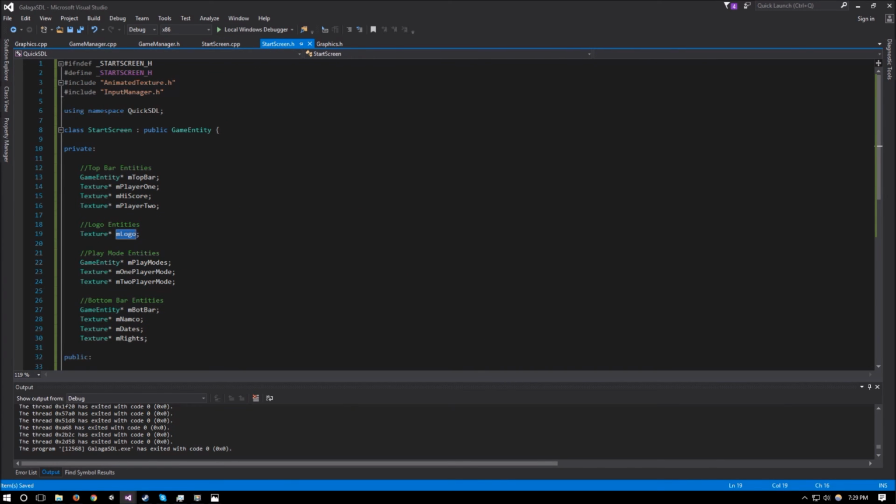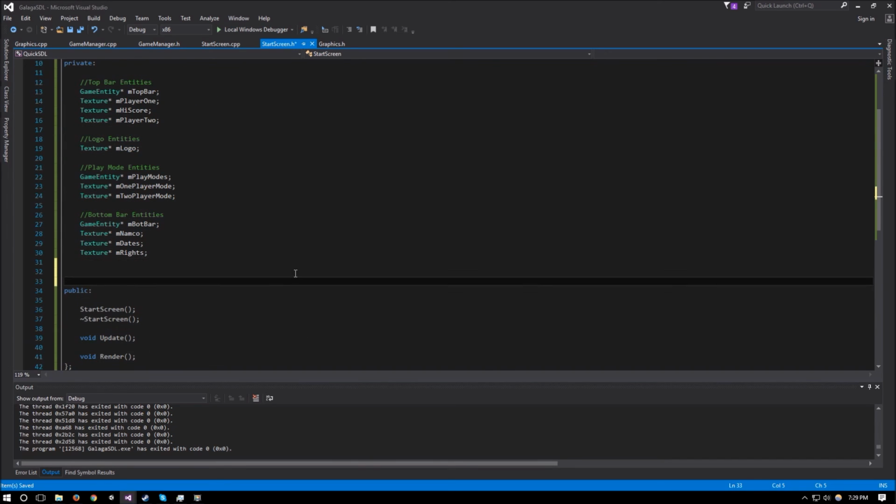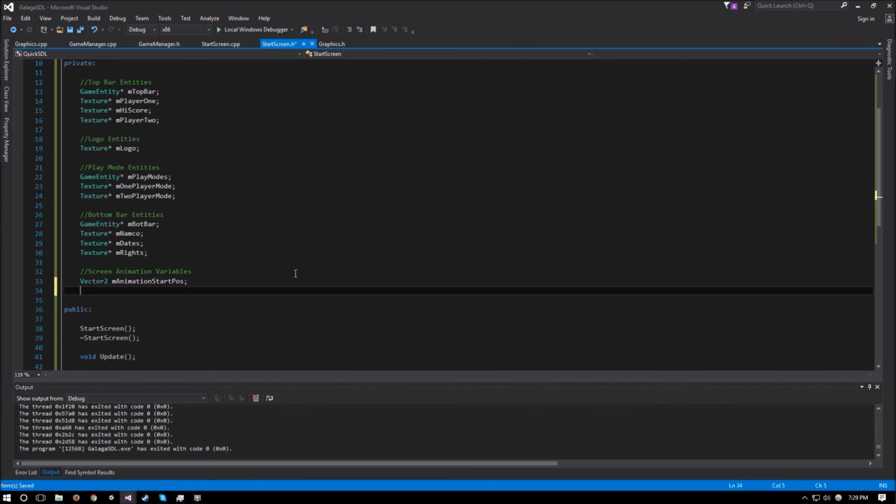So to do this, we will need a few new variables. We will go all the way down here and say that these are screen animation variables. We'll create a vector2 and we'll call this one mAnimationStartPosition, and another vector2 with mAnimationEndPosition.